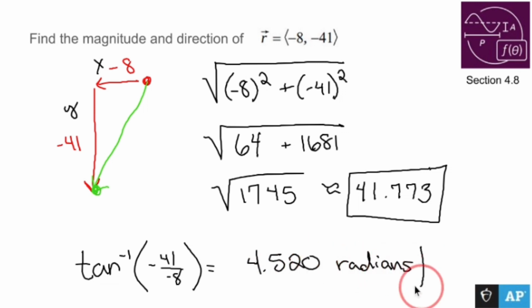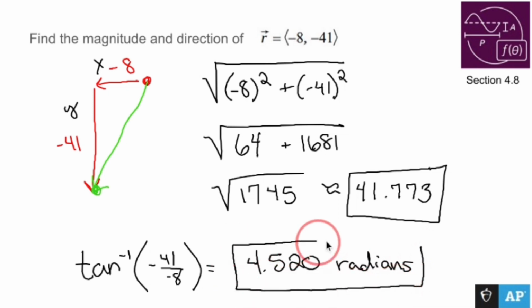So that's definitely more than regular pi. So you are looking in this area right here. So it does make sense when you come up with these. But yeah, there you have it. Magnitude means distance from the very beginning. And the direction in this case comes from doing the stuff that we've been doing all year long.